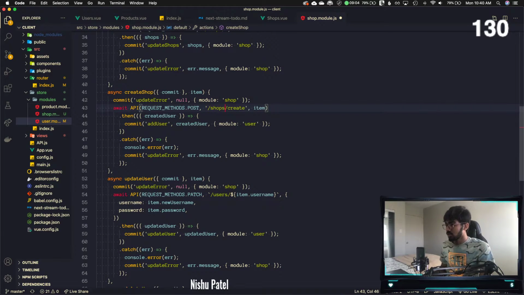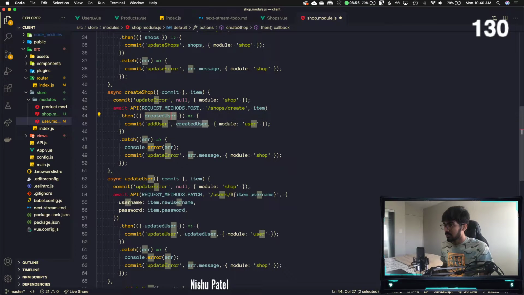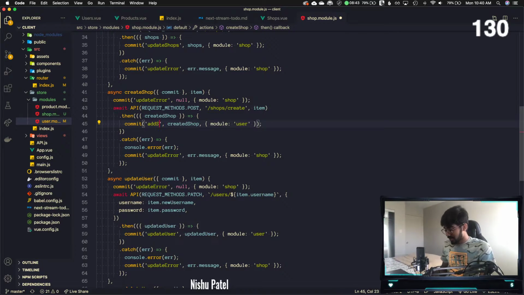It will make a request to shops/create with the post request, and then we will get a response called created shop. And once we get that, we will make a call to the mutation add shop.